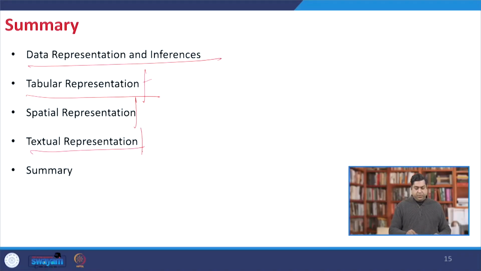You can use it in many ways whenever you intend to show some spatial information, but you have to take care of the proper projection system, the world coordinate system, that will give you the accuracy of those measurements. Then the textual representation, which can also help to demonstrate some facts of your research findings or research instrument, or you can use it in any place where it can better represent the context and content of your paper.